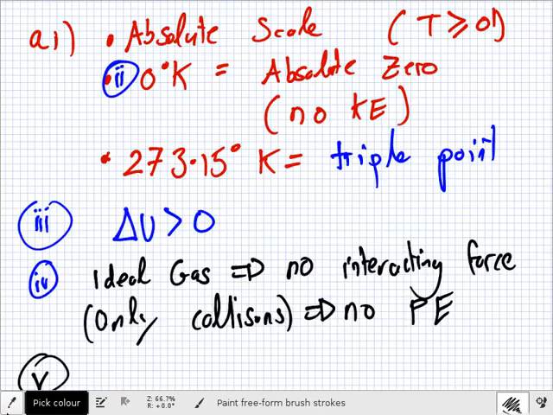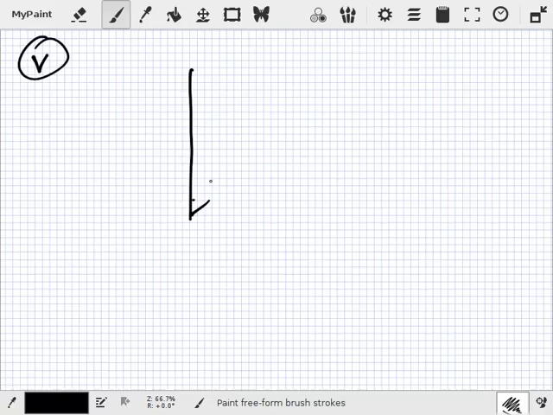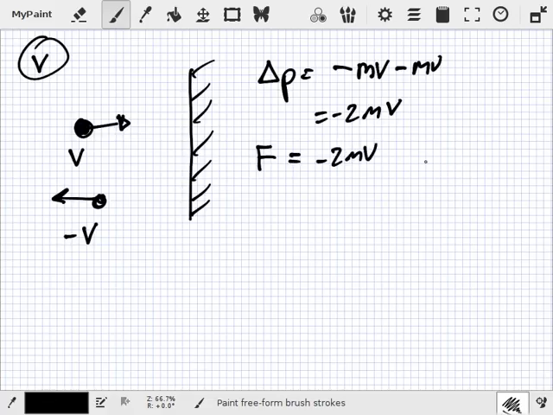How is an ideal gas able to exert a pressure on the wall? So in other words, with the ideal gas, how does it make a pressure on the wall? By colliding with the wall. So what happens is, as the molecule comes in, its speed is v, and then after the collision it's minus v. So the impulse, the change in momentum, is minus mv minus mv. That's minus 2mv. So that means the force equals minus 2mv if, for example, the time is 1 second.